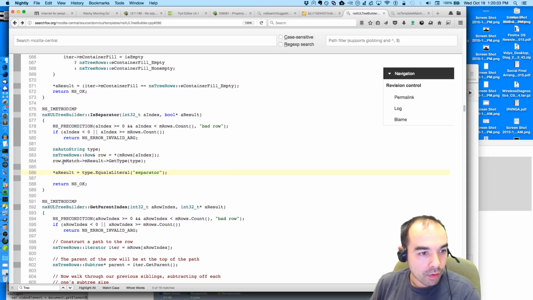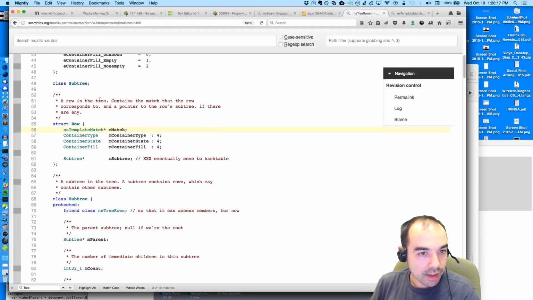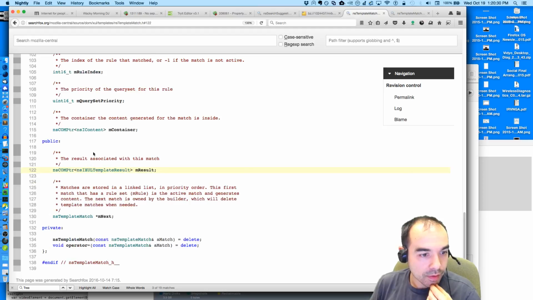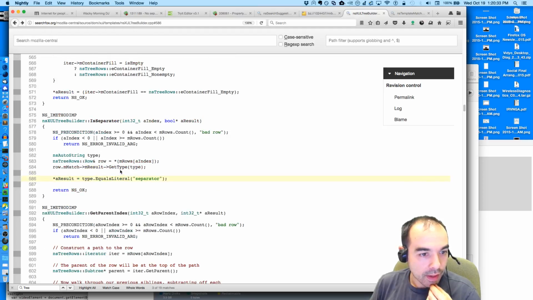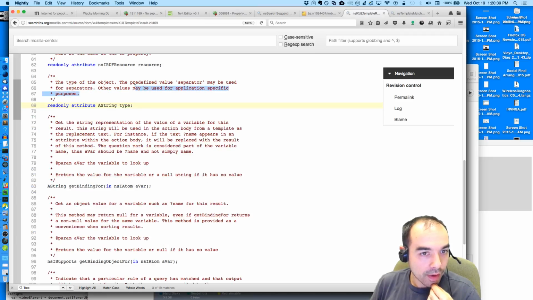Type. Row, get rows, match, results, get type. Row dot match is separator. We say that row is our tree row at index such and such. A row in the tree contains the match that the row corresponds to and a pointer to the row's subtree. Result, get type. The predefined value separator may be used for separators.